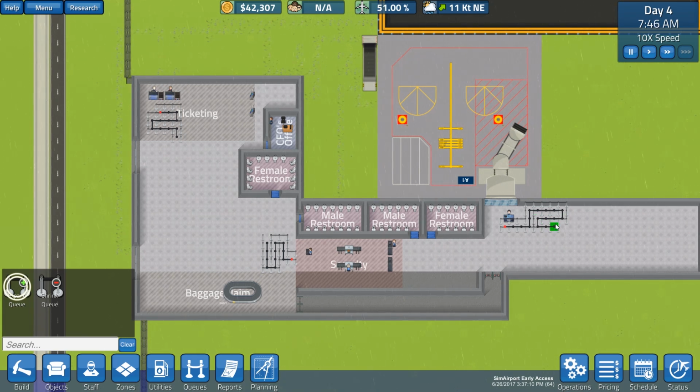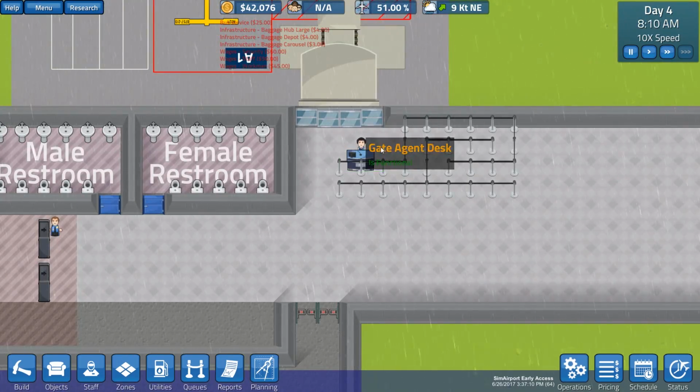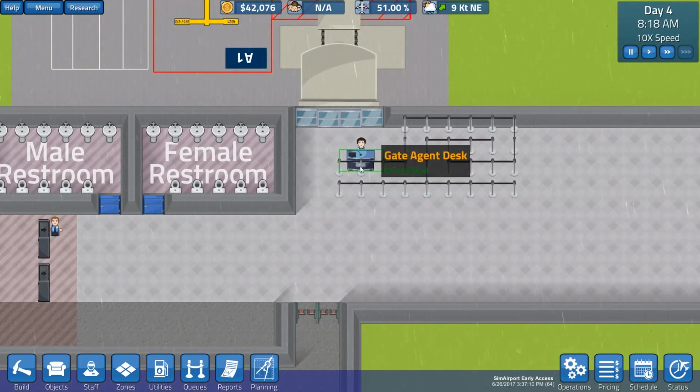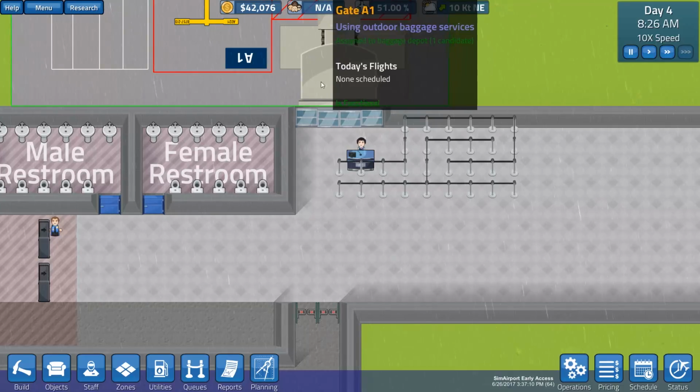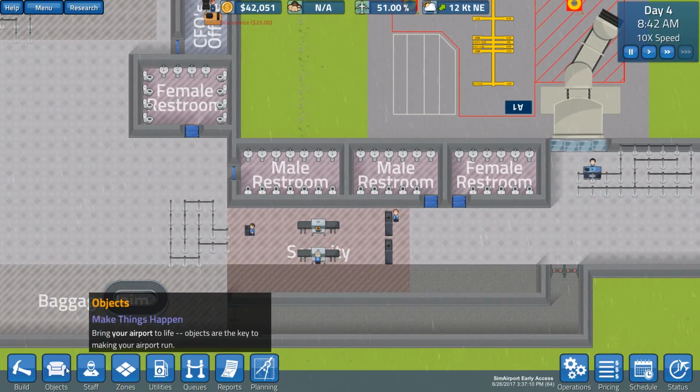And I do remember now how big of a pain these queues were. Getting them located right in the correct spot just so that they could actually unload quickly into the gate agent and then go straight into the gate. A little bit of a pain in the butt.